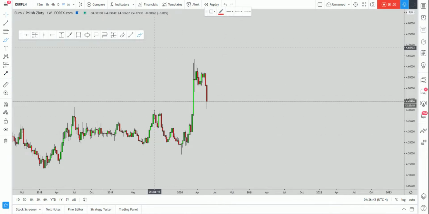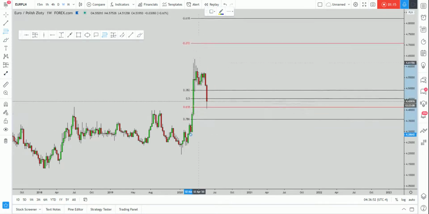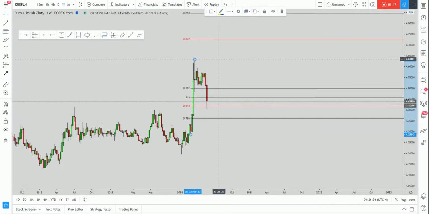Now, from a weekly perspective, what is the situation? We said before that after the impulse, if you want to measure the retracement, you have to take your Fibonacci on the impulse. So let's do it again. Let's take our Fibonacci from the low to the high of the impulse. And what can we see? We can see that the market went for a perfect retracement to the 0.618 Fibonacci retracement, so the golden ratio, the strongest of the Fibonacci levels.